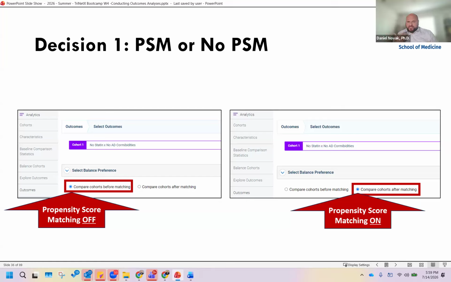Some people who are just beginning or students who are starting out will say, well, no, I want all 100,000 people in my study. More is better, but that's not the case. In statistics, the signal to noise ratio, that is the number of random people in that pool, could distort your findings. So even if you have more people in your finding, more is not necessarily better. It can actually cause a lot of problems. So propensity score matching, you really have to think about whether you're going to use it, but most of the time for observational studies, it will make your finding clearer.